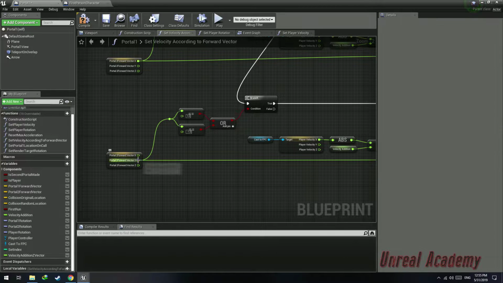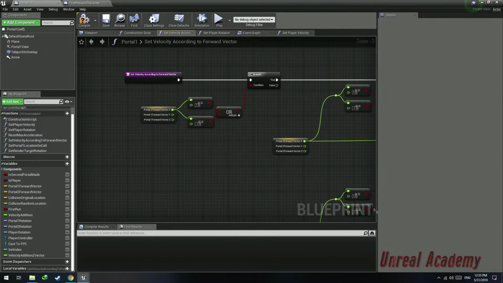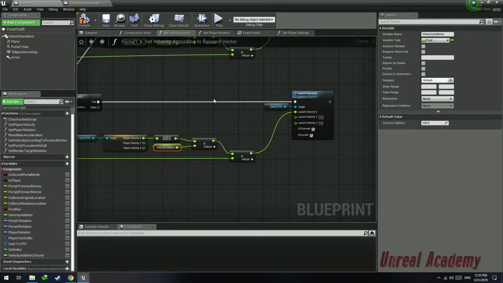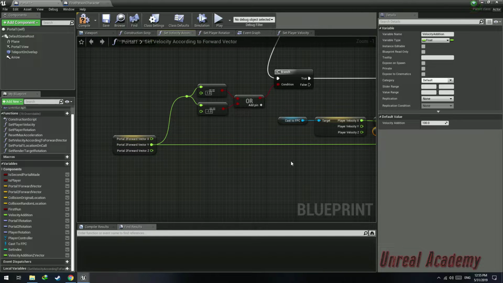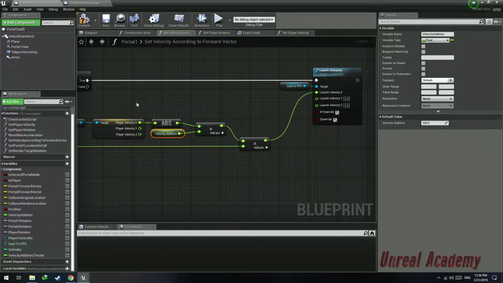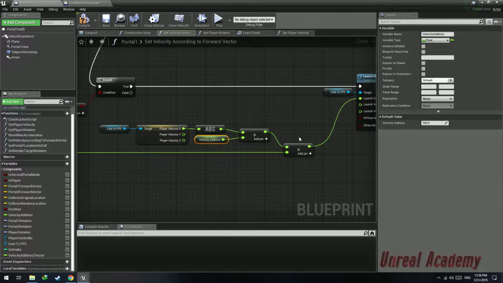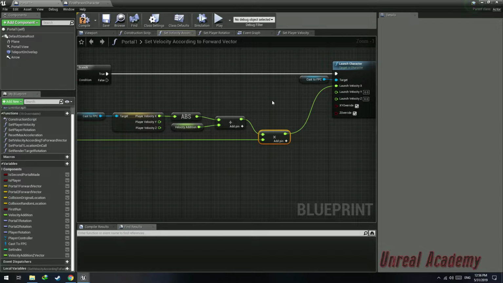So in this step, we're going to check if the Portal 2 is facing the positive y direction or the negative y direction. If it's true, we're going to get the player velocity x because the Portal 1 has been placed in x, add it to the velocity addition to push the player forward and multiply it by the Portal 2 forward vector, so that if the Portal 2 is facing the negative y-axis, the player's velocity will be negative 500 in the y direction. So the player will move in the negative y direction. If the Portal 2 is facing the positive y direction, then the player's velocity will be 500 multiplied by positive 1, which will allow the player to move in the positive y direction.